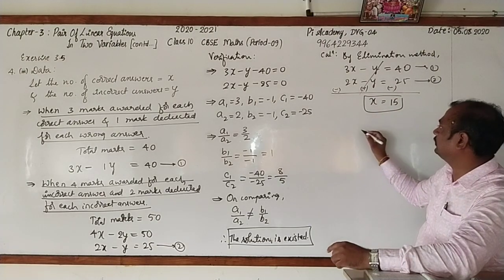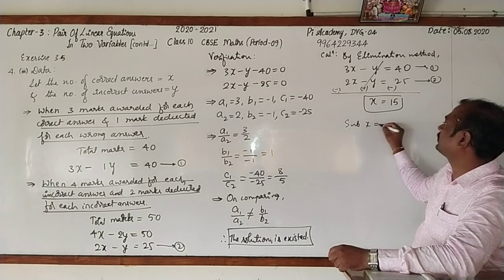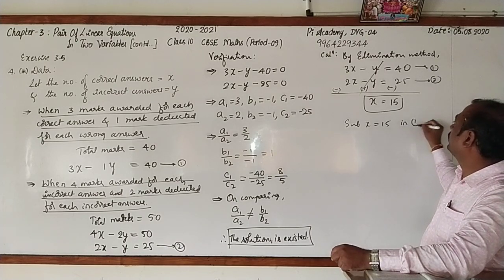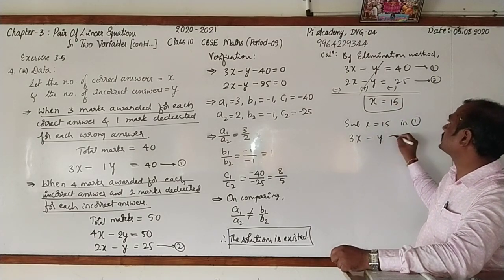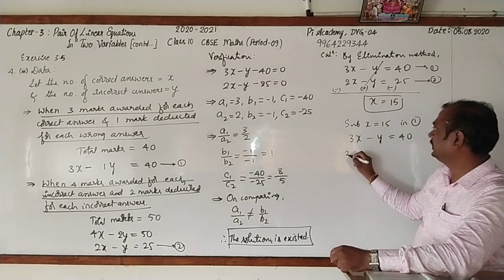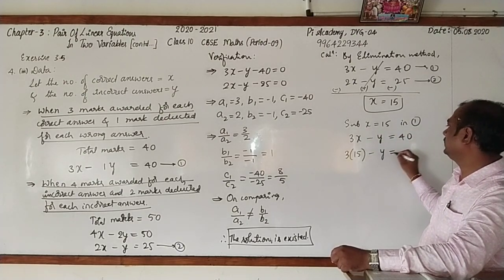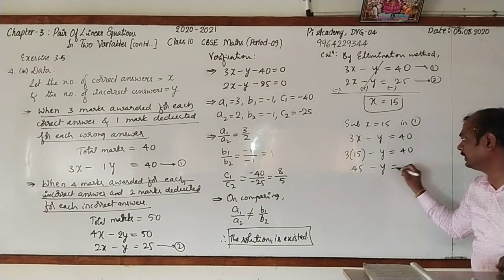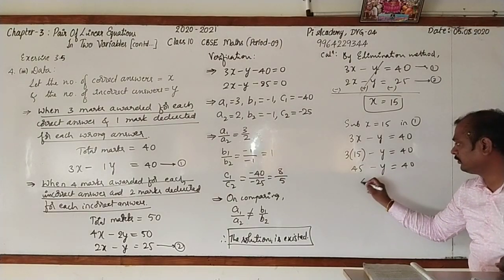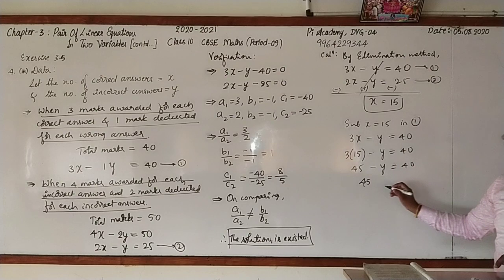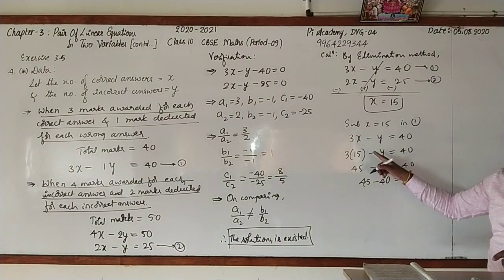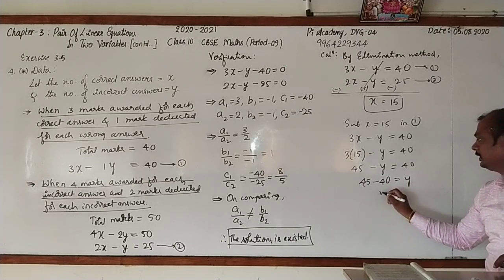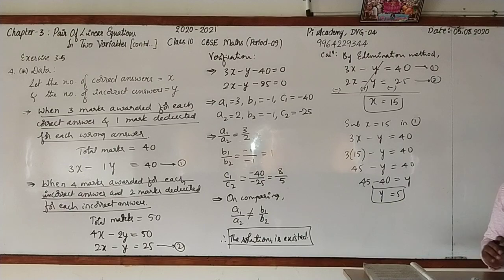To find out the y value, we have to substitute x equal to 15 in any one of the 2 equations. You can go for any one. In 1, what is equation 1? 3x minus y equal to 40, where x is 15: 15 times 3 minus y equal to 40. What is 15 threes? This is 45 minus y is equal to 40. Then 45, keep that as it is. Take 40 to the left hand side, becomes minus 40. Transfer minus y to the right hand side, becomes plus y. 45 minus 40 is 5. y equal to 5. Clear?